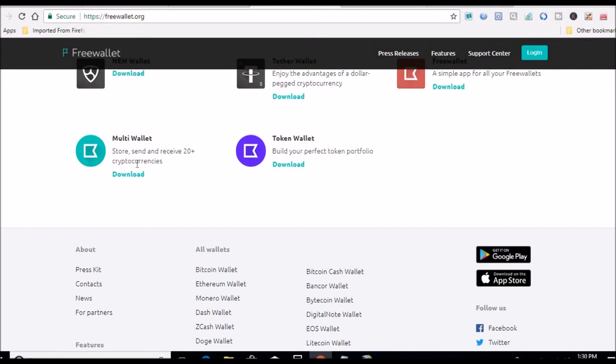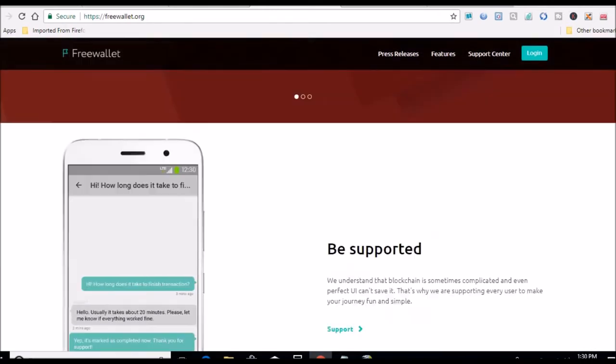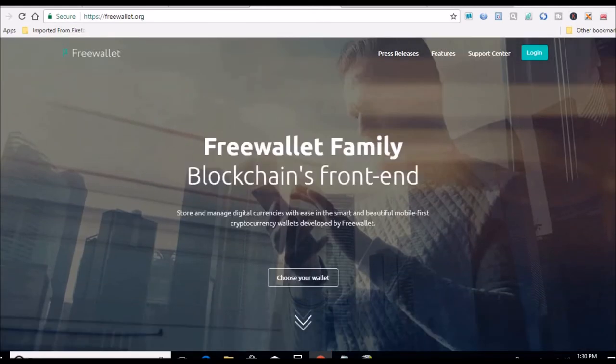I got that all set up, so that's ready to go. So once I start getting enough, I'm not going to withdraw $1.15 every couple days. But I'll wait till it builds up a little bit, $20, $30, and then I'll withdraw it to that Freewallet, and then I'll see what the fees are from there to get it to my Coinbase account, which I will let everyone know obviously in a subsequent video.